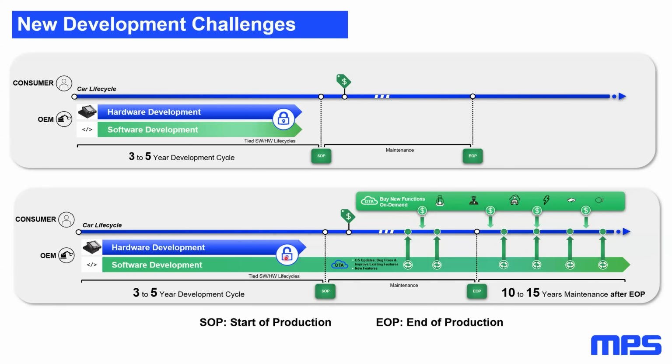Those software-defined vehicles are no longer static entities, but rather a dynamic system that can evolve and adapt to the needs and preferences of their drivers. For example, we may continue fixing bugs, enhance the driving experience, enhance safety, or even do preventive maintenance. In fact, remote diagnostics and over-the-air, or OTA, updates are going to reduce the need for physical maintenance and garage visits, and thus improve the driving experience and the OEM brand.